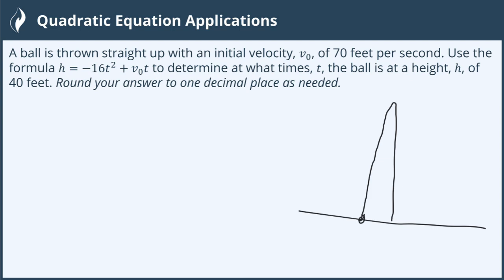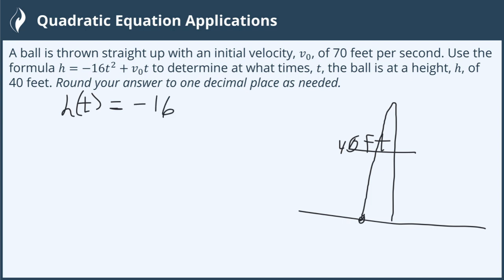It's supposed to pass 40 feet twice if you look at it that way. So there might be two times that this ball is 40 feet. If it goes past 40 feet, it's got to go up and then come back down. They give you this lovely little formula, which I change just a little bit to h of t, because it's height as a function of time. But I like it because it looks like height, h of t.